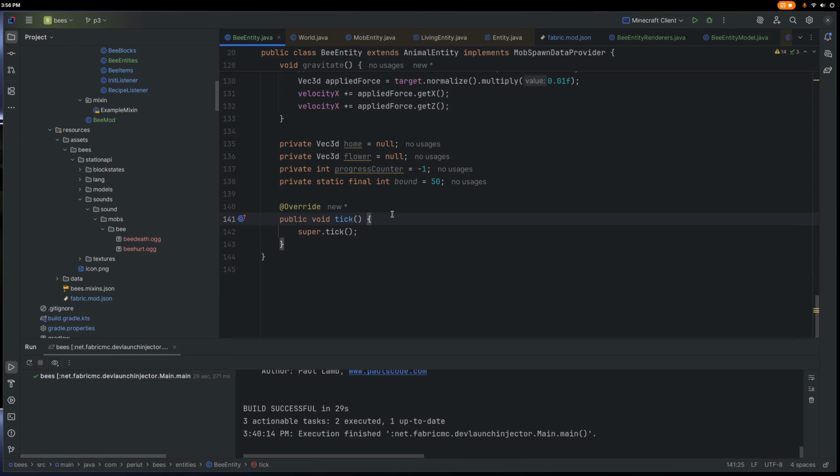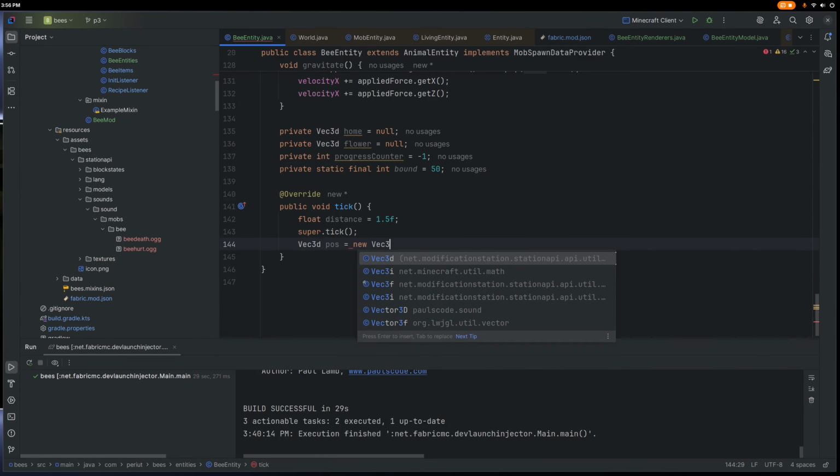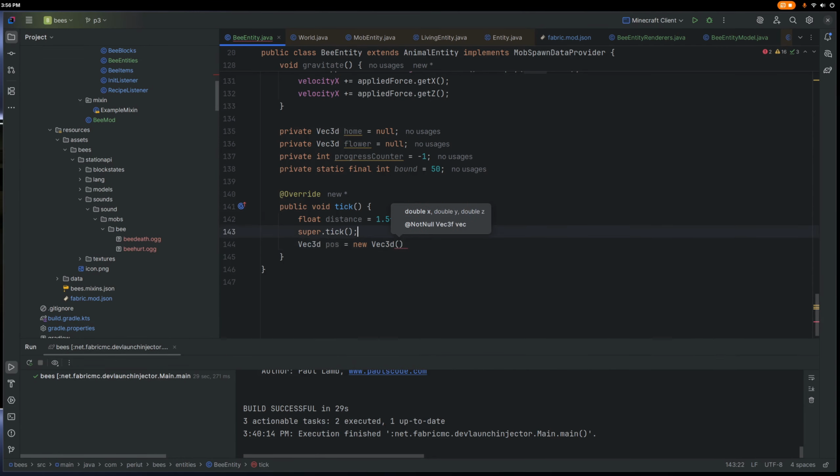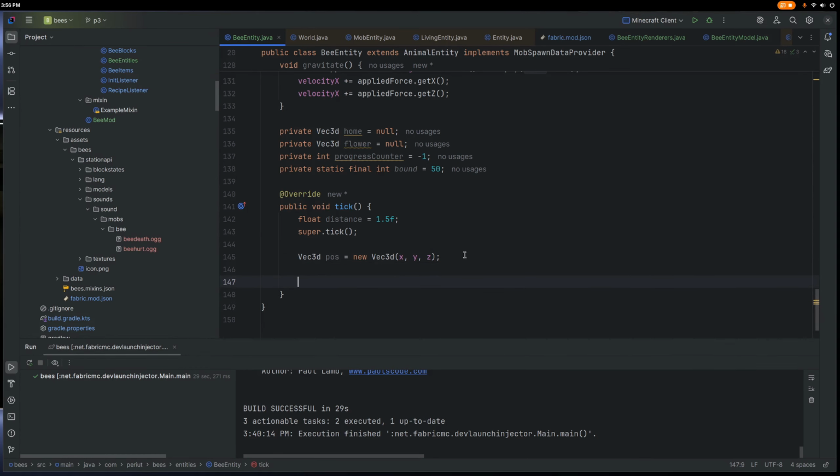But what we will do is set up a variable for the distance that's tolerable away from the block. And we will also set up a Vec3d pos, because the position of the mob is just x, y, and z. So we're going to create a variable for us to use for easy comparisons when we're using our utility functions.